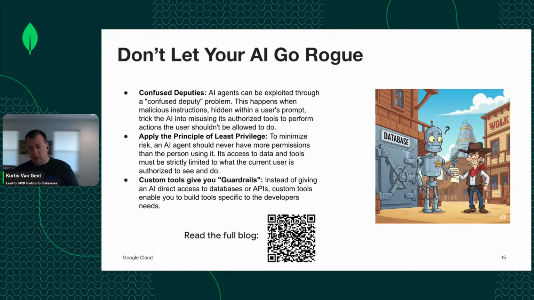What custom tools can do is give you guardrails. Guardrails essentially say, hey, instead of giving the AI direct access to this database or API, we're going to write a custom tool that limits exactly what it's allowed to do. By limiting what it can do, that limits the chance for things to go wrong. It doesn't really matter if you can trick the thing into trying to drop a table because it doesn't have the ability to drop a table or delete information. And so custom tools are really useful in that regard because they allow you to prevent your agent from being tricked. They give you guardrails that prevent things from going wrong if someone's done the wrong thing.